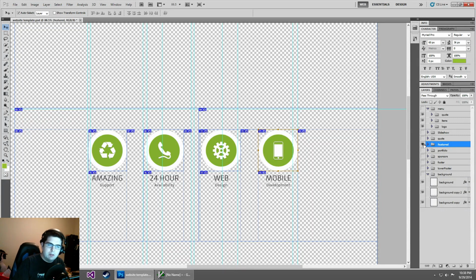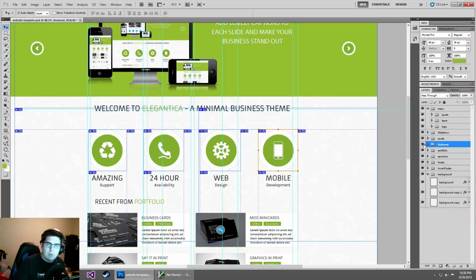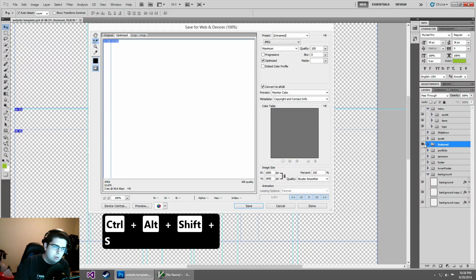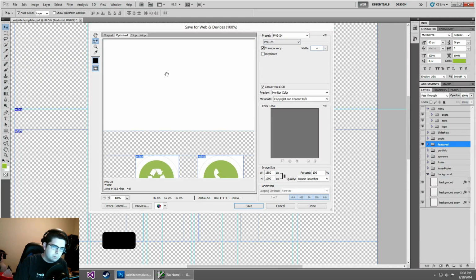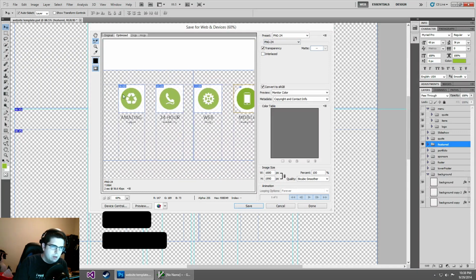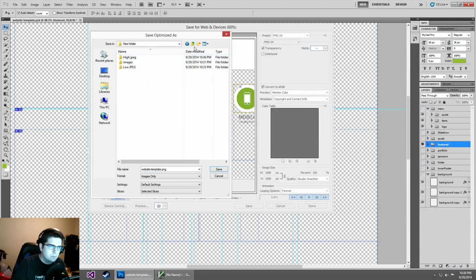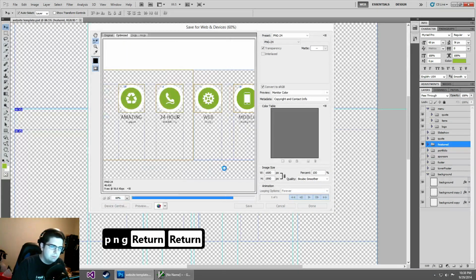And so what I'll typically do is I'll create my slices, and when I get ready to save them, I'll hide all the layers. Quickly go in Control Alt Shift S. Select PNG under my image tool. We're gonna manually go in and select our four images and select PNG again. That way we get the transparency. And interlace, don't really think it matters. Matte's irrelevant. I'm gonna click Save. Go up and PNG. Just create a PNG folder and click Save.